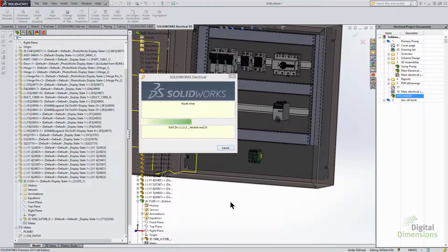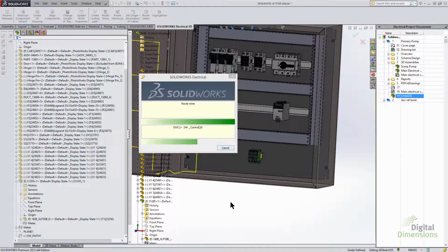So if you do pick a subassembly, it'll ask you, do you want to do part or subassembly? And again, I still find it better to pick it graphically rather than to pick it out of the tree, just so it associates cleanly, and your wires still get routed correctly.